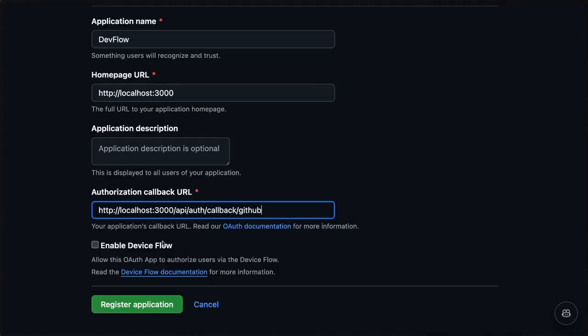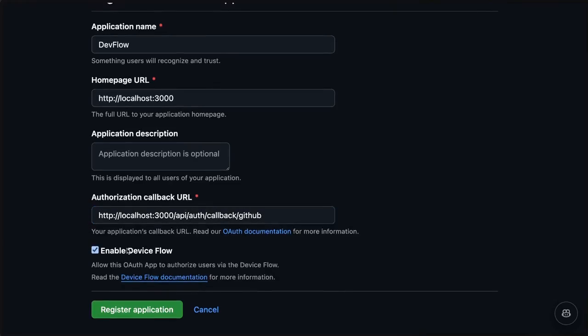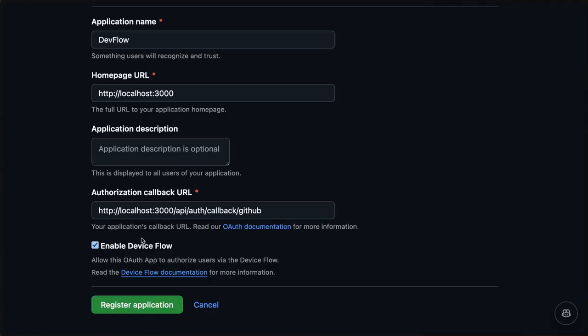In this case, we don't really need to enable device flow as it's used to authorize users for headless applications. It's designed for devices that don't have an easy way to input text like smart TVs or IoT devices or gaming consoles. So by enabling this, a user is prompted to scan the QR code and then log in with their different device. You don't really have to enable it, but if you want somebody to view your app on a smart TV, then feel free to turn it on.